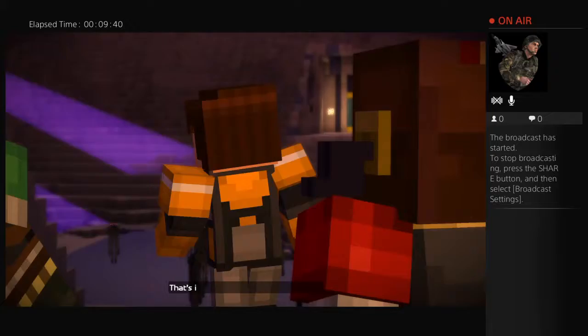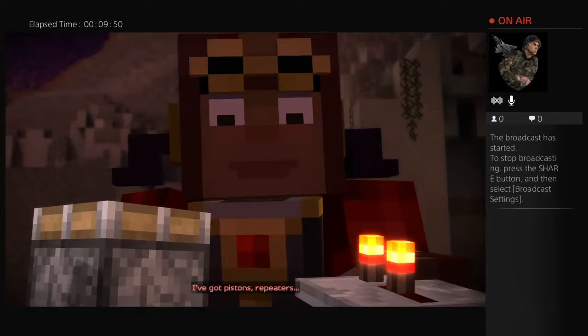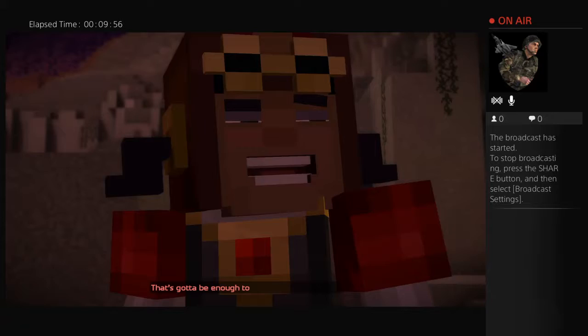That's it. Everyone, empty your pockets. Let's see. Got redstone and cobblestone from Ivor's armory. I have some TNT from Boomtown. I've got pistons, repeaters, some wool, some leftover slime. Oh, and I still have that minecart. That's gotta be enough to make something, right? I mean, if we use the TNT on, say... The minecart?